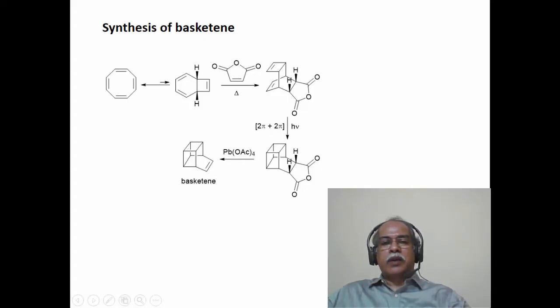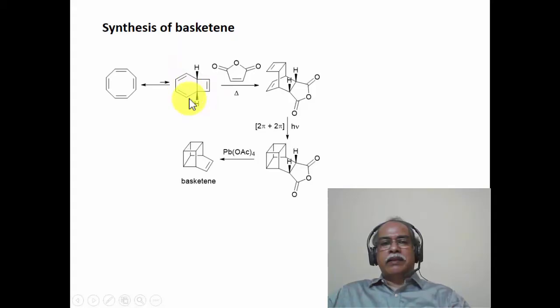A similar caged molecular structure is also known as basketene. This is a very interesting molecule. This double bond is supposed to be the handle of a tilted basket as it is drawn in this particular shape. Now this molecule is synthesized using this particular methodology shown in this slide. The cyclooctatetraene undergoes valence isomerization by means of an electrocyclic ring closing reaction under thermal condition to give this fused bicyclic system, where you have a cis fusion of the bicyclic system.